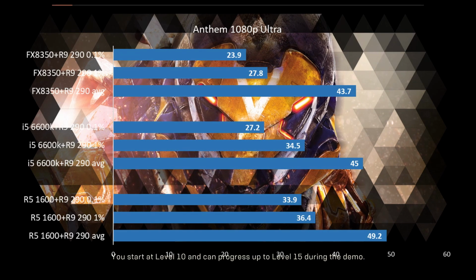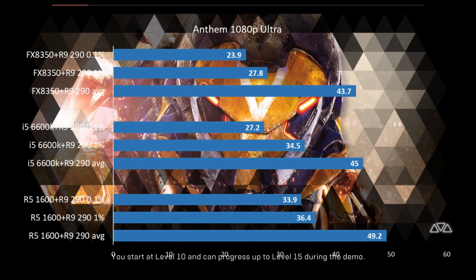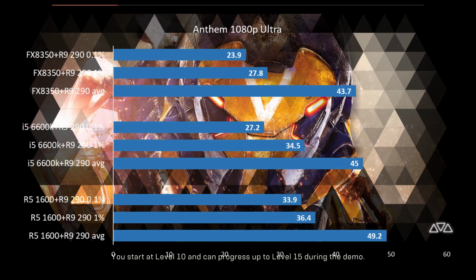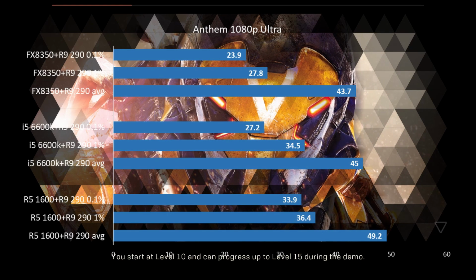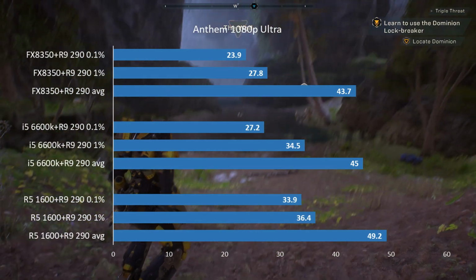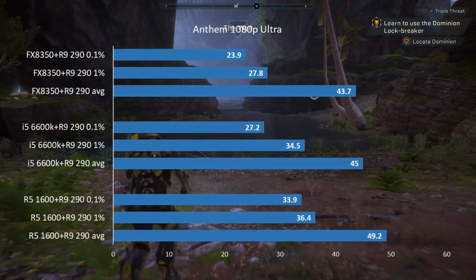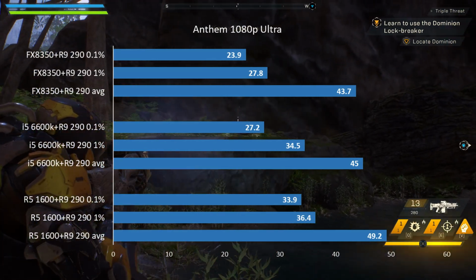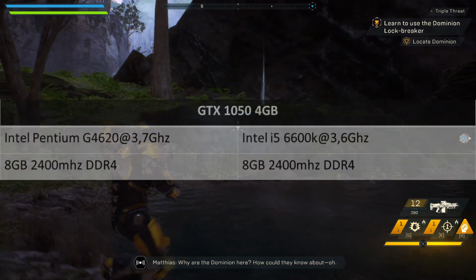The FX8350 paired with the R9 290 managed an average of 43.7 frames per second with a 1% low of 27.8 frames per second and a 0.1% low of 23.9 frames per second. So it wasn't as far behind as it was with the GTX 1070. And actually the experience was pretty much as stuttery as the other CPUs, so that wasn't too bad, if I'm being honest.